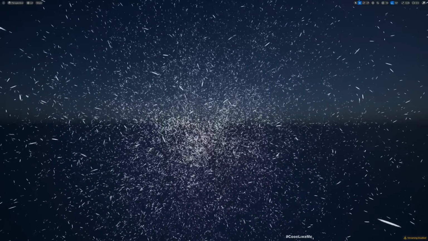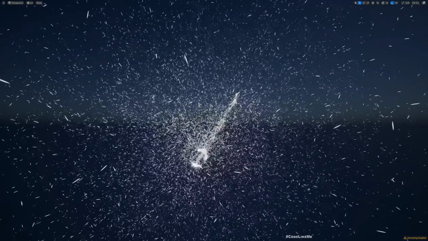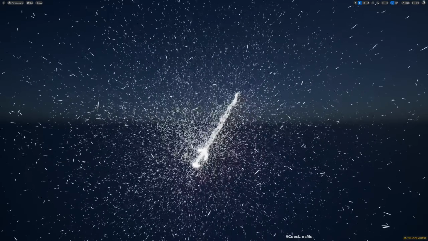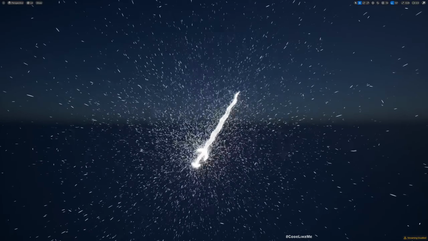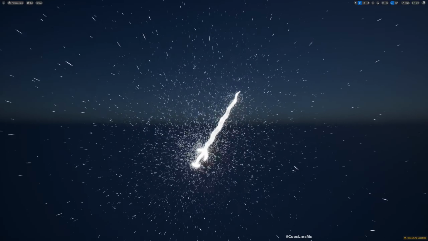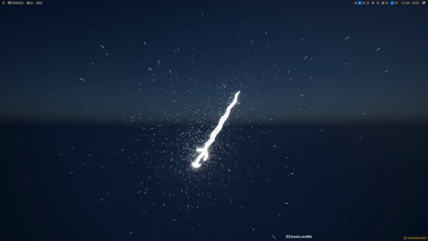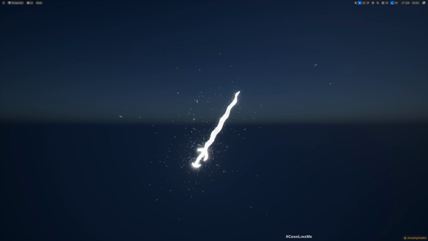Okay, now it's going back to the original shape. Okay, all the particles are back.